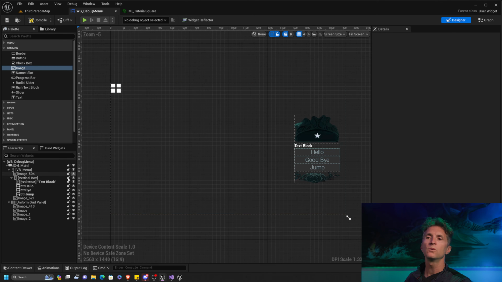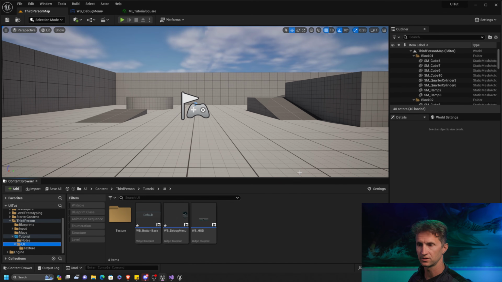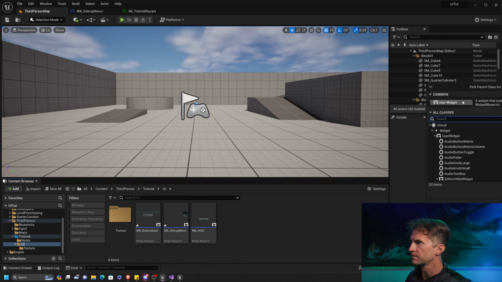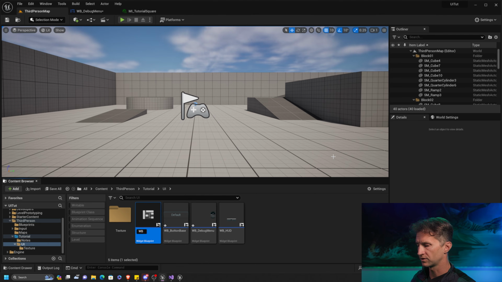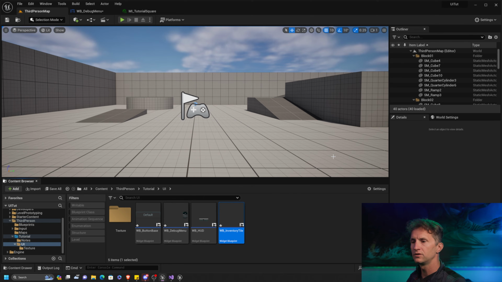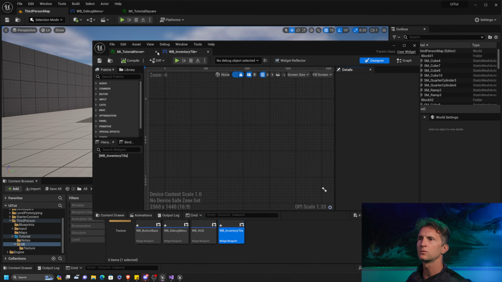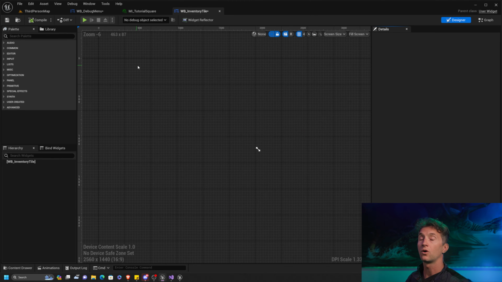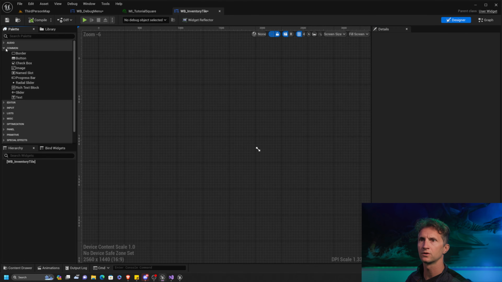However, we don't want to create individual inventory tiles. What we want to create is a new widget class, and we're going to call this user widget, and this is going to be our widget blueprint, and this is going to be inventory tile. Our inventory tile, if we were going to make this very quickly, is something that we want to have and make reusable. We can get rid of our hover, and let's use a little bit of our UI understanding. We're going to do a couple things here.